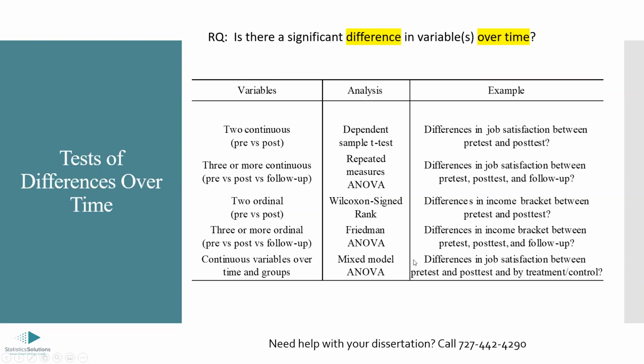Now, perhaps the most complicated analysis here is merging the difference of group and time. So this is a true experimental design where you've potentially randomly assigned participants to treatment and control groups. And you're also looking for differences between pre-test and post-test. This is when a mixed model ANOVA is used. There are 3 moving parts here. You have differences over time, pre-test and post-test. You have differences by group, which would be treatment and control, or experimental and control. And then you have the interaction effect. Interaction is looking for differences by time and by group. So you have pre-test treatment, pre-test control, post-test treatment, post-test control. The interaction effect is looking for differences between those 4 possibilities.